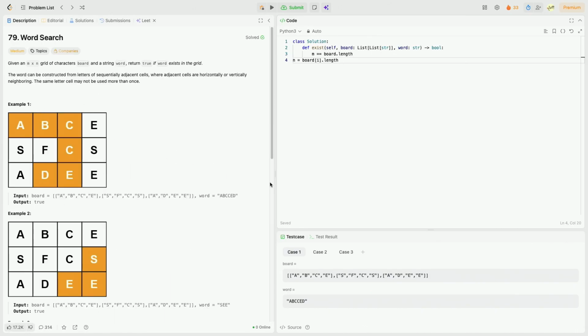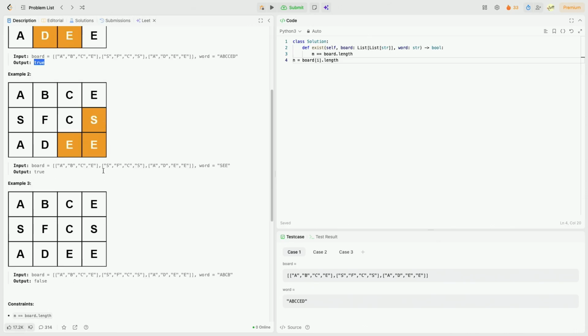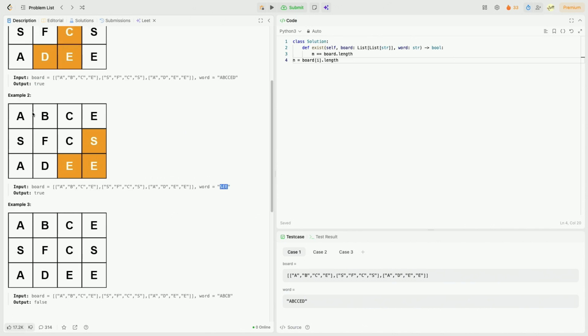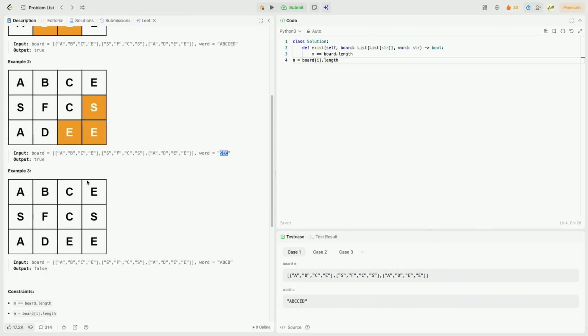Okay, that's the board. We should match the word A, B, C, C, E, D. And, well, okay, so we do some path finding, A, B, C, C, E, D, and we find it. We're done. We return true. Nice. Second example, we should find the word S. So we have to find the letter S and then start exploring from there to see if we find the complete word as a path in the grid.